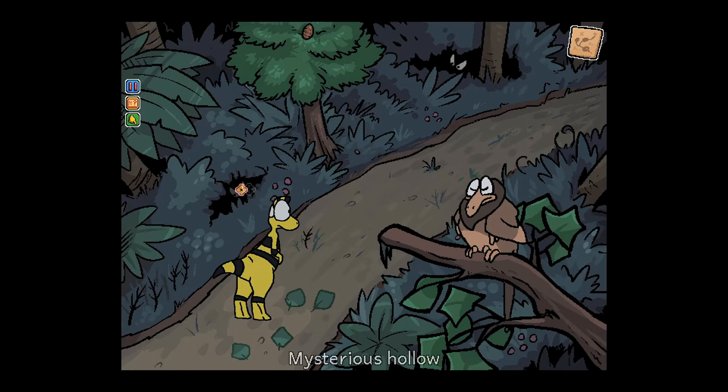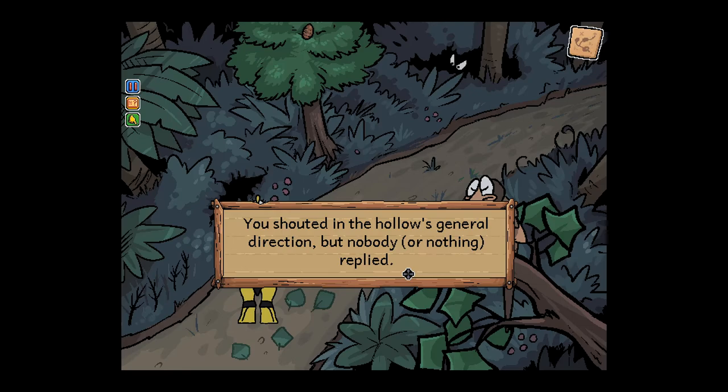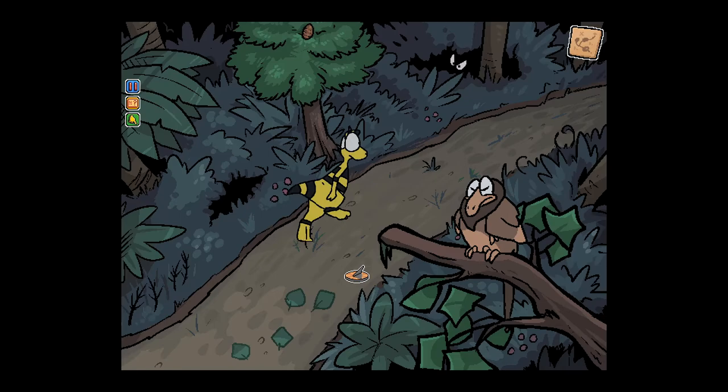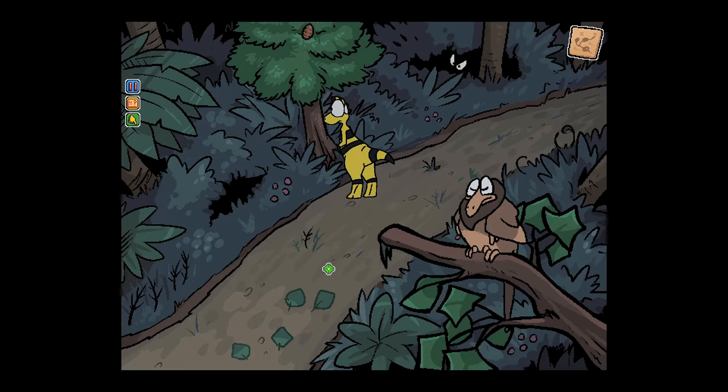Ooh, oh no, someone is there. Mysterious hollow. Something is definitely lurking in this strange hollow. You shouted in the hollow's general direction, but nobody or nothing replied. Ooh. Oh, there's something up here. Pine cone. Can I take it? Might not. Yeah, you're just not tall enough to grab the cone, even when you stand on your toes. Hmm. Okay, well, we do have this fella over here.